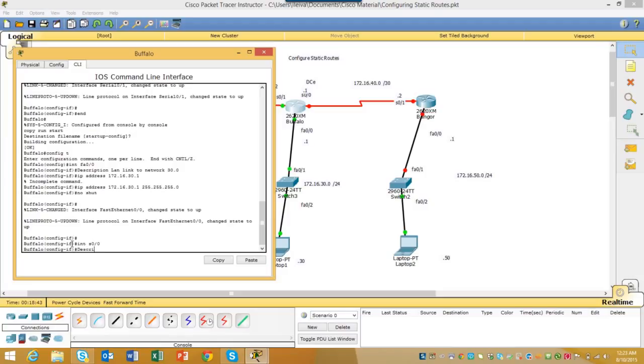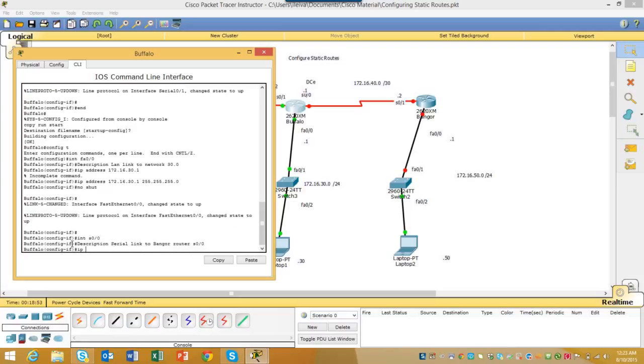We're gonna add a description, serial link to Bangor router 0/0/0. Okay. And we're gonna set up an IP address of 172.16.40.1 with a subnet mask of 255.255.255.252.